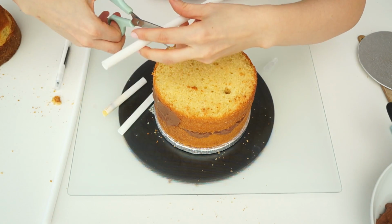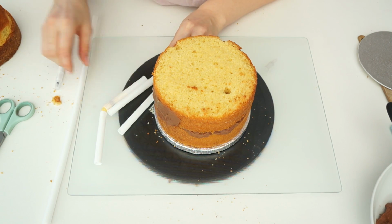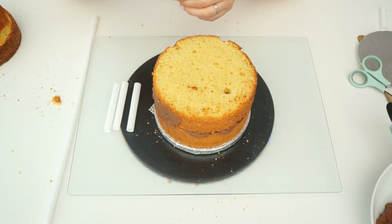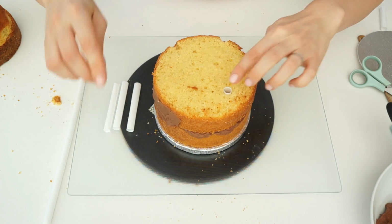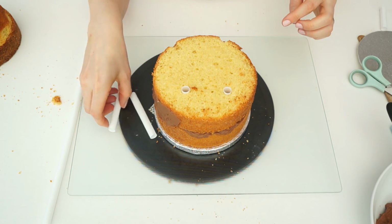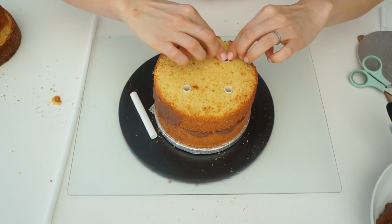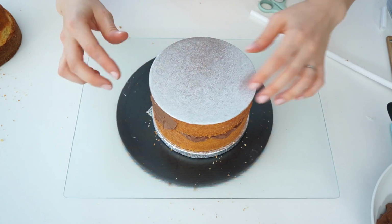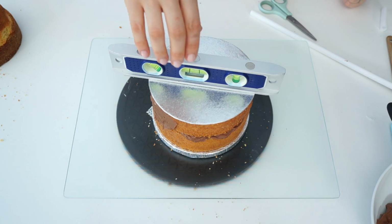Now if your cake is a lot bigger or you are stacking quite a heavy cake, you may want to think about how strong the dowels are that you use and if they're strong enough to take the weight. So now that I've got all 4 dowels cut out and they're all exactly the same length, I'm just going to push my first one back into my cake and do the same with the other 3.